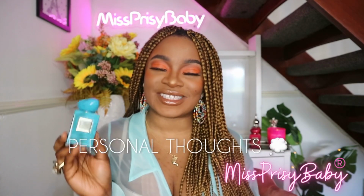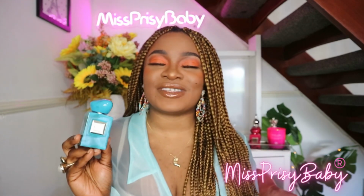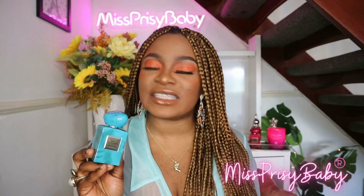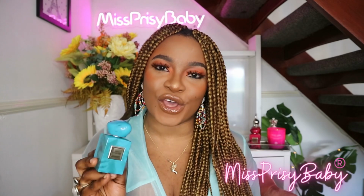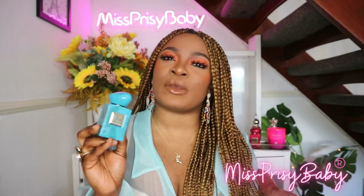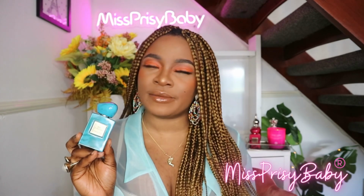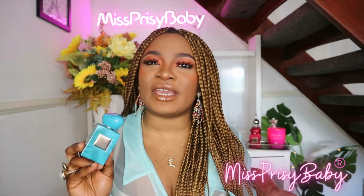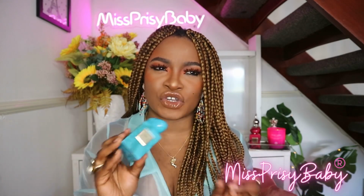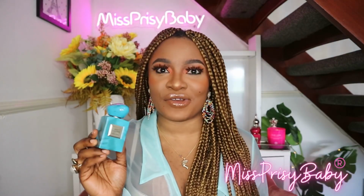Finally, to my personal thoughts, what do I think about this fragrance? First of all, I'll just say, like every other person has said, it is not a blind buy safe fragrance, and it's because it's a very, very woody, earthy fragrance in my opinion. When people say that this is a very summer-esque fragrance, I would say this is an all year round fragrance because it is smoky. It's got a bit of smokiness to it. I personally cannot smell the salt. I can't pick up on the salt. Or maybe I just don't know what salt smells like in fragrances. So maybe that's why. It's a nice fragrance. It's a nice to have.